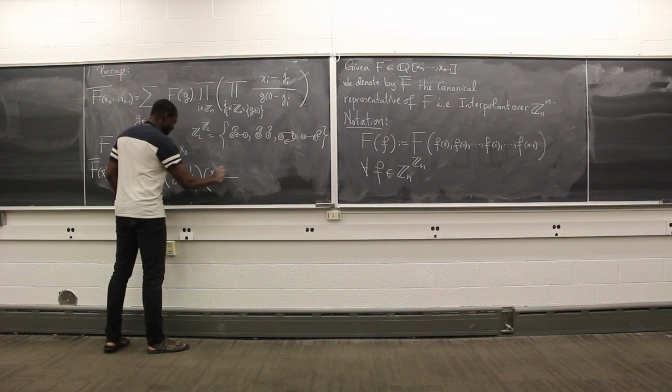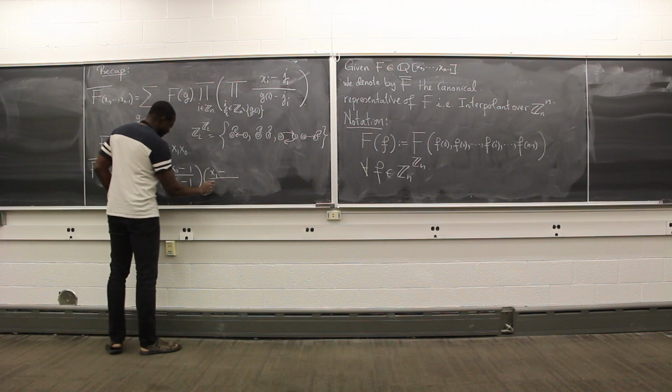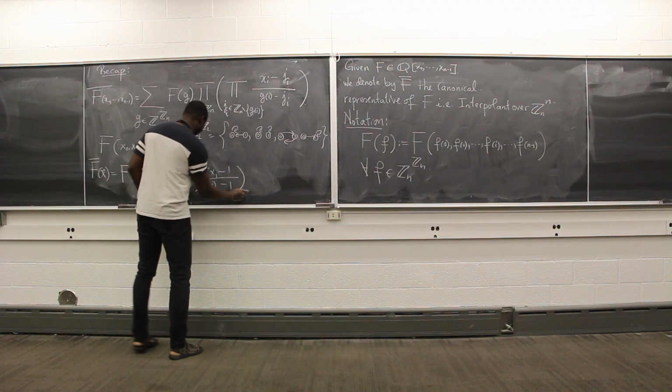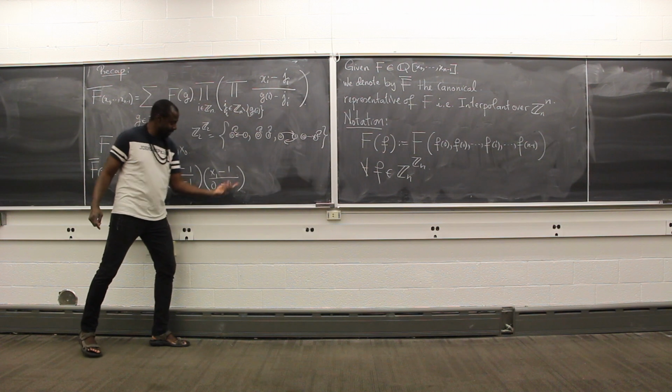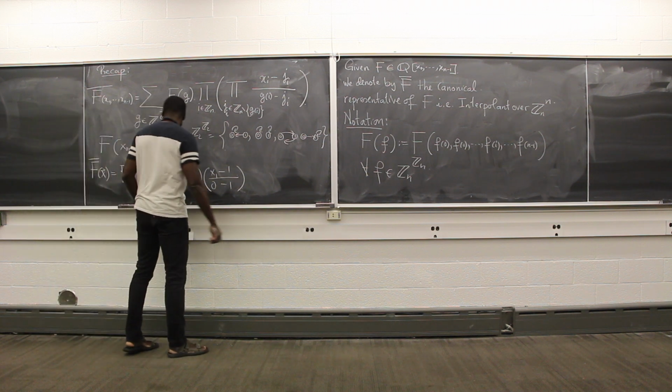So the part in x1 is going to be, if I look at x1, x1 is also equal to 0. So I need to put here 0, and here I'm going to put 1, minus 1. So this product here describes this thing for this particular guy. All right, just to make sure we're on the same page.